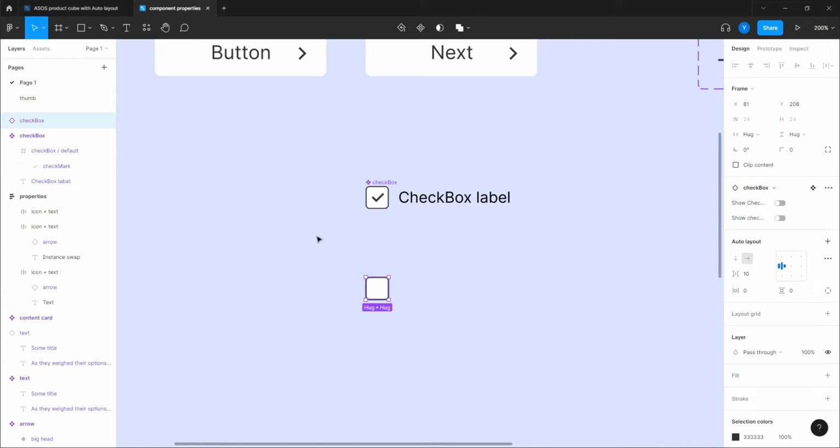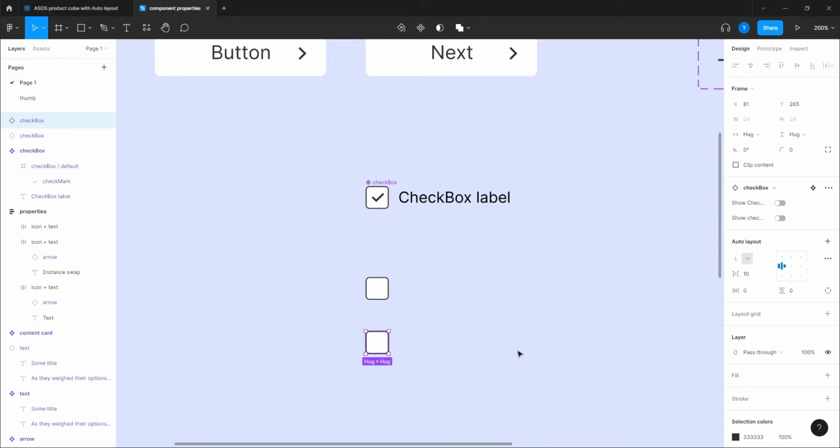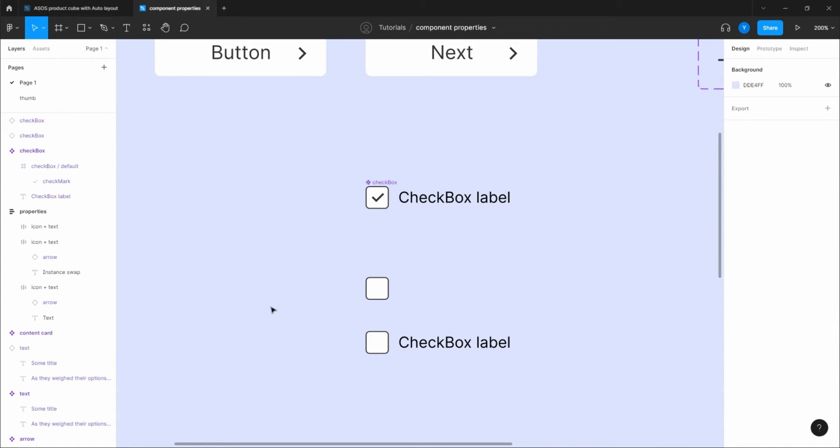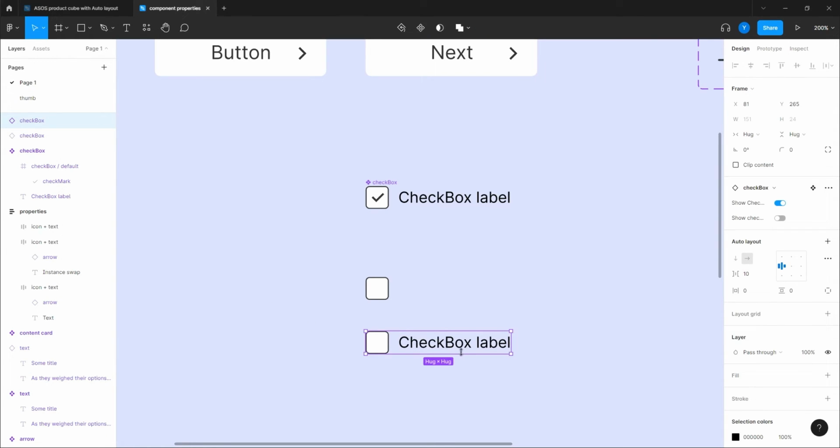Let's say it is one without a label. If I want to use it in another place, in a form, for example, and it does have a label, then I can just switch the label on, and then I'm gonna have the label. So this is how I do it with this kind of a component. And of course, if I want to show a checked situation of it, then I hit this one on and it's going to be checked or unchecked.